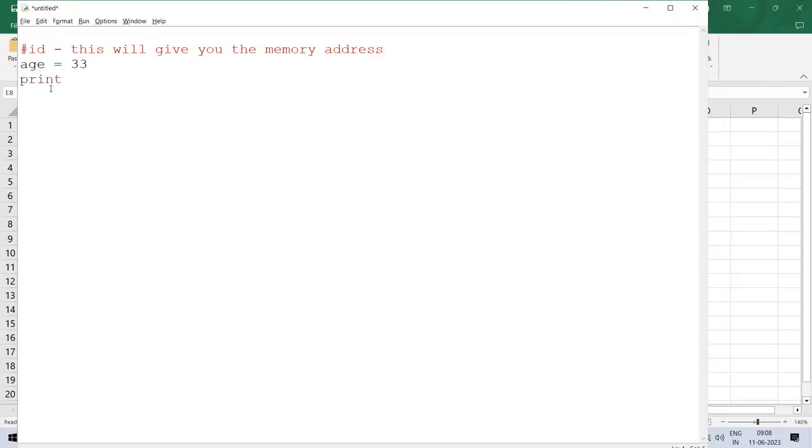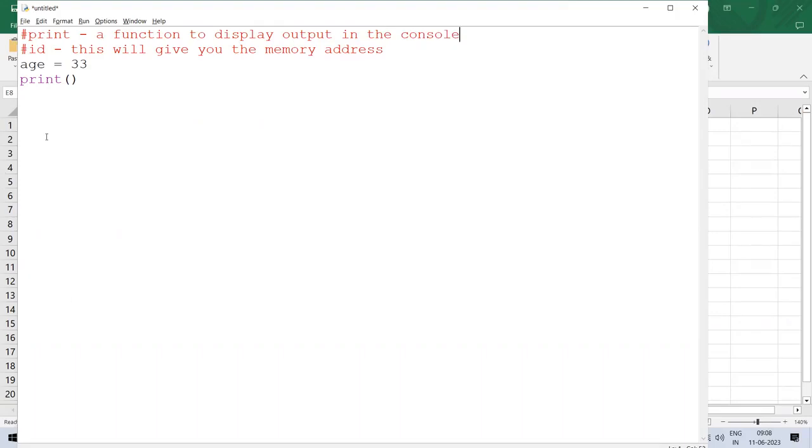If I want to see the memory address, I will do a print. Print is for displaying any output in the console. Print is also a function. How will we know whether it's a function? A function will always have these brackets. Then you will understand, this is a function. So far clear, guys? Any doubt? No, sir. If I'm going too fast, do stop me.